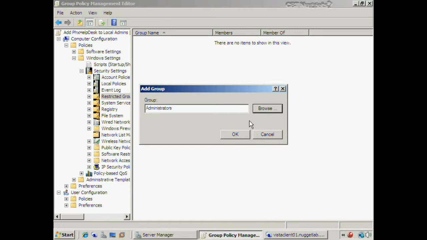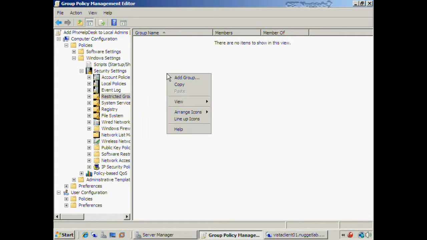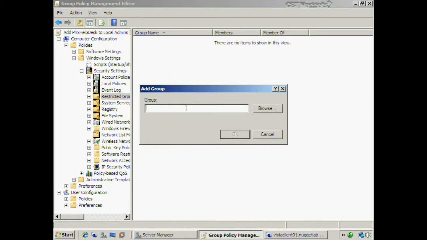Don't do that, however. What this would do is add membership to the administrators group in the domain, not domain admins, but the administrators group on this domain controller. Ouch. I wouldn't want to do that. I don't want to add my help desk to the administrators security group on domain controllers. So what you'll do instead is start over, right-click, choose Add Group, and then you have to do this. I don't understand why Microsoft made it so counterintuitive. You have to type the word administrators.